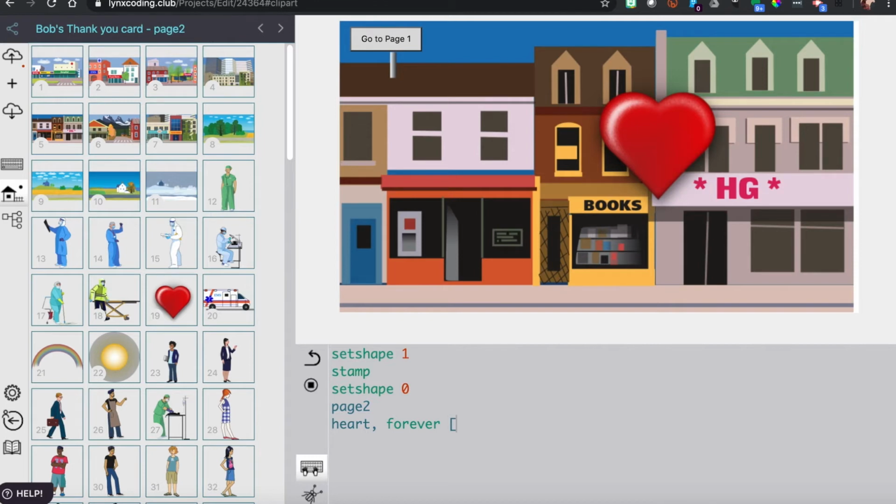Forever, and then set size is a cool command, because it changes the size. Standard size is 40. But we'll just make it 10, and then we'll just make it wait for 4/10 of a second. 10 is 1 second, and then we'll make it flip back and forth between sides. We'll do that, just like that. And now I'm going to press enter, and then you can see it's changing in size, and it'll do that forever.